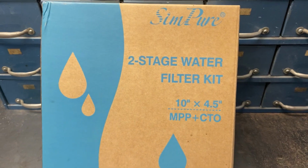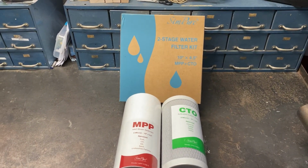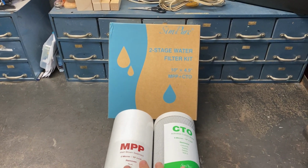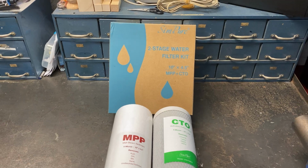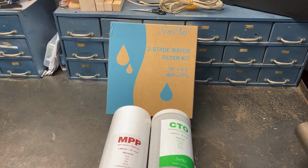SimPure is a great brand, and I just installed their two-stage water purification system, and these cartridges are going to come in handy when it's time to replace those initial cartridges. All right, guys, that's my review. Great product. SimPure makes a good one.